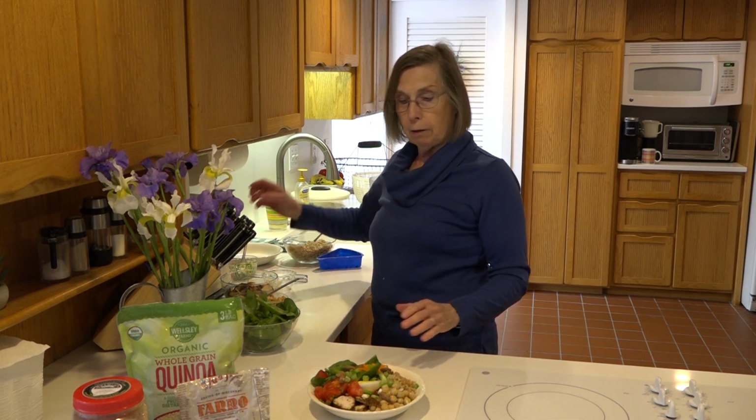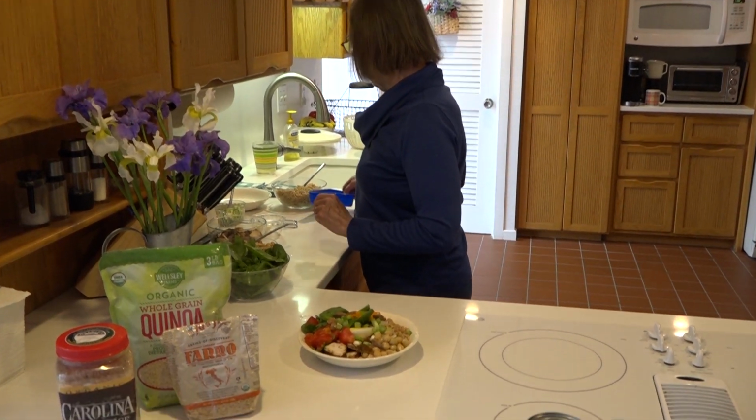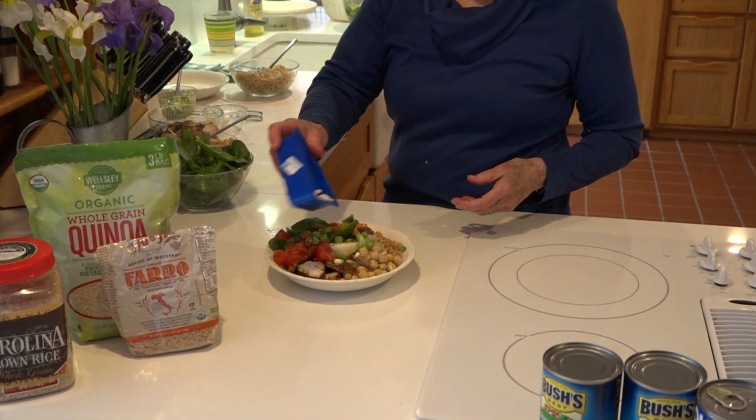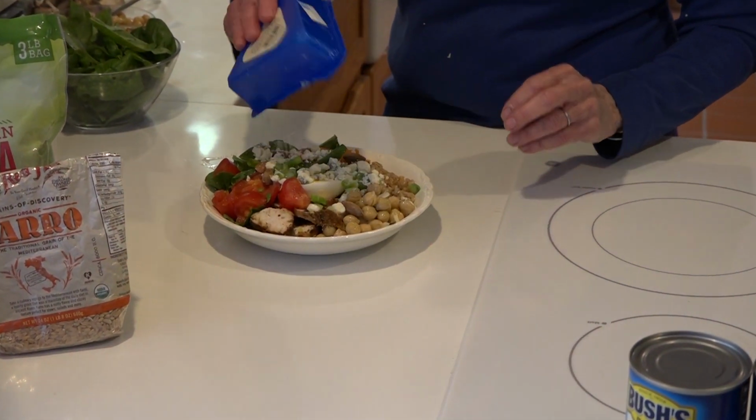You don't have to add all of these items at any one time. You can have more of one and less of another. It's kind of up to you. And then I'm going to top it with some blue cheese. And this is a meal in a bowl.